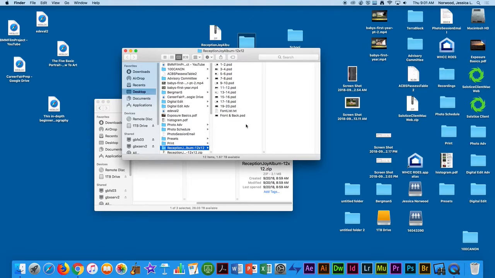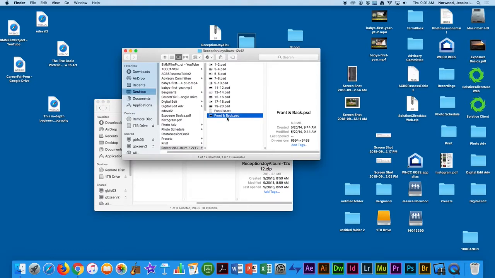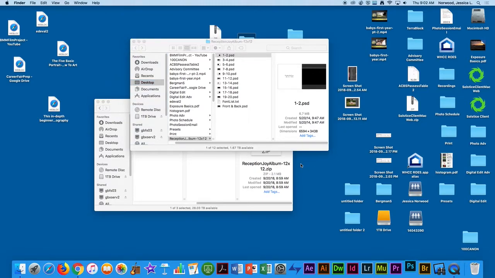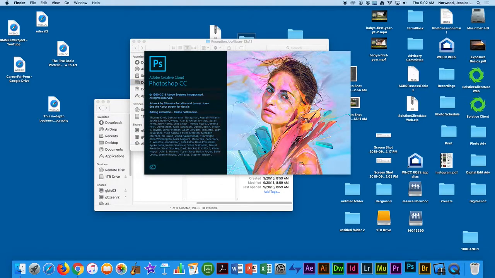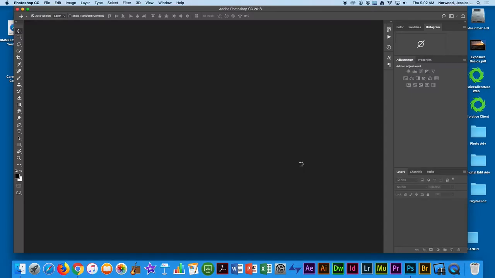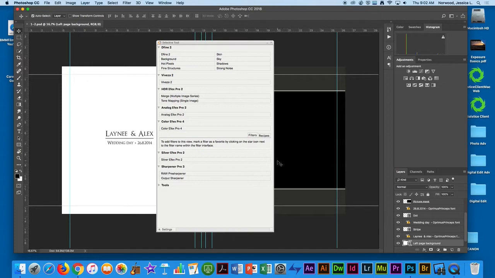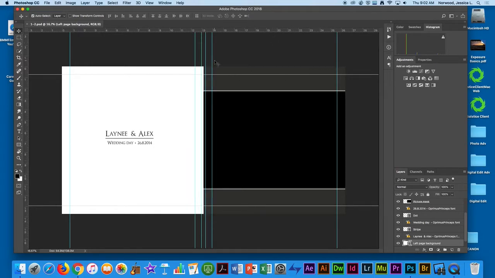So having organization for this matters, and this website's pretty good about organizing. I find a few that aren't. The only thing that drives me nuts is she's got a couple ampersands in there, and that doesn't bode well across platforms. But any one of those, now this one will be a pretty simplistic page. These don't have a whole lot of layers in it, but just to kind of show you something so you have a PSD to work with. And you probably won't have the font, so it's not the end of the world.